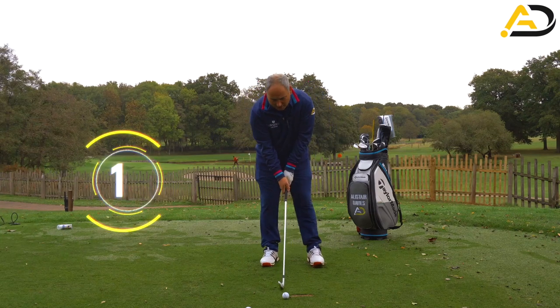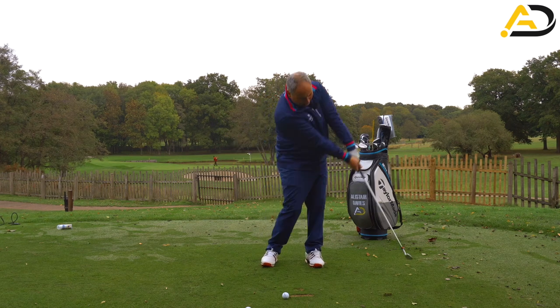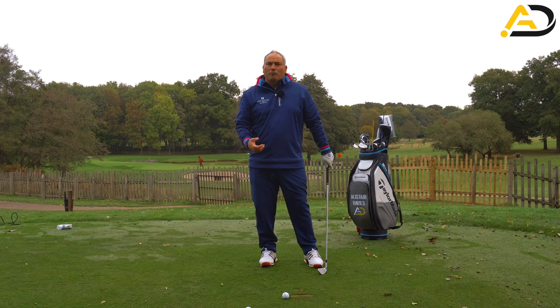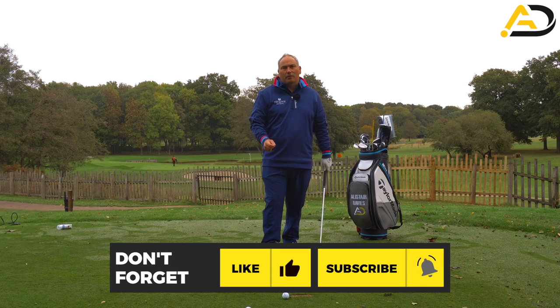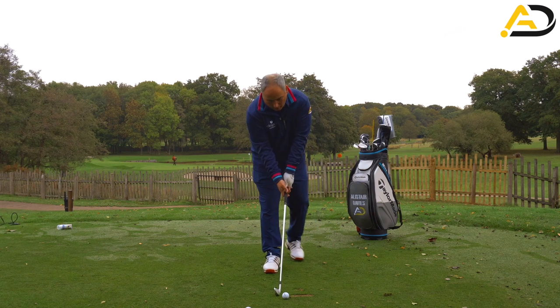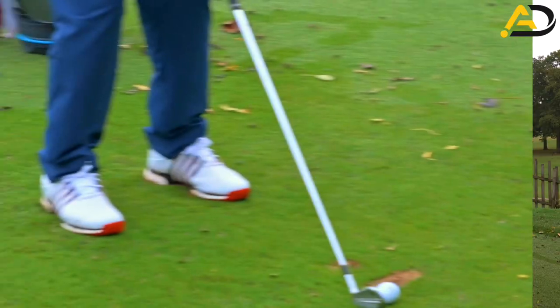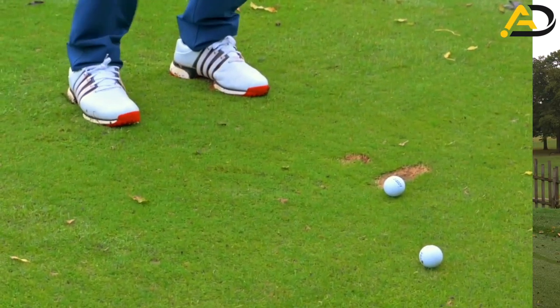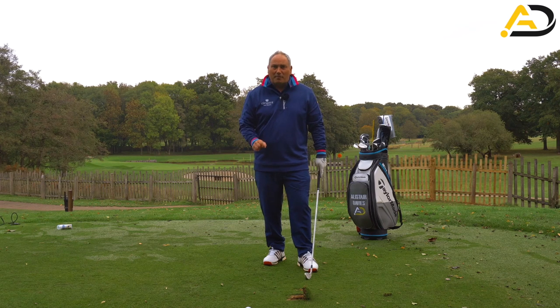Stage one is what I call digging in the dirt. From a narrow stance, just try to feel that the golf club buries itself in the ground with no follow-through — really get the golf club to dig deep after the golf ball, really bury itself. Very little body movement and a very small swing to start. Just take a look at that divot — how deep it is. The green keeper is not going to be happy, but I'll repair it before I go. That is phase one: get that deep divot after the ball every single time.